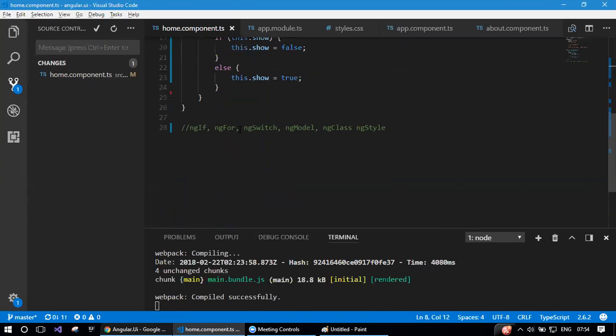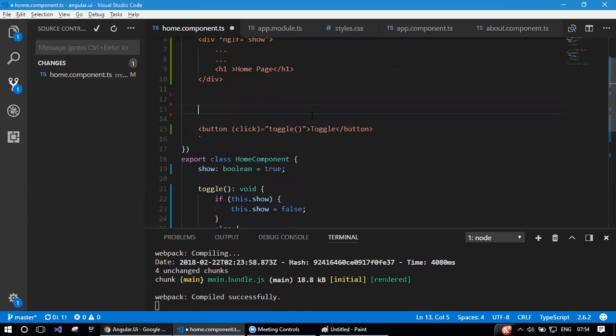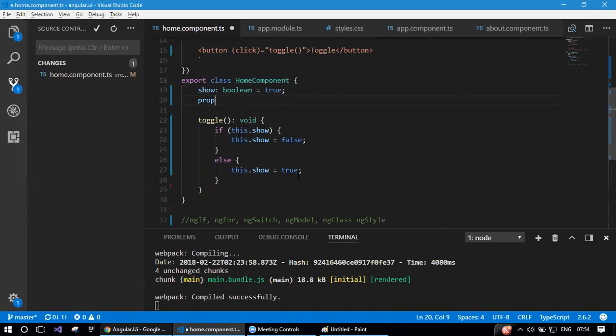Okay. The next directive we'll see is ngSwitch. So with ngIf, if the condition is true, you show something or hide something. But if you want to check multiple conditions based on a value, where the property may have more than one value, you may want to show different elements. So in that case, I'm going to say div ngSwitch. I'll say some property, say priority or something like that. It's a string, and I'm going to say high priority.